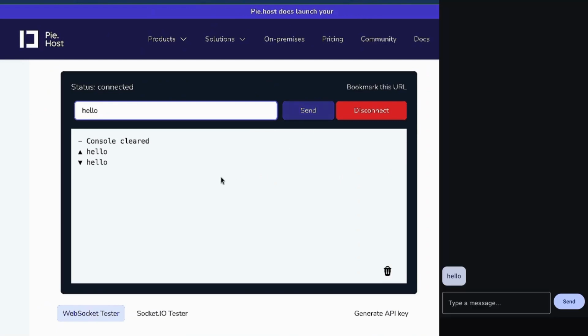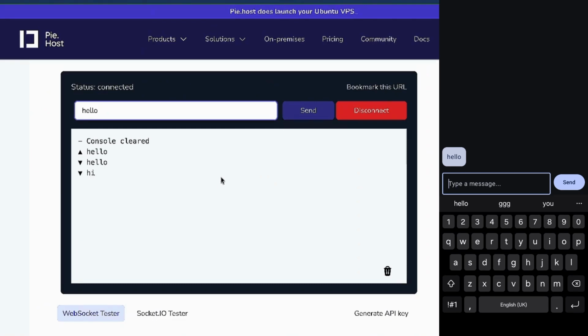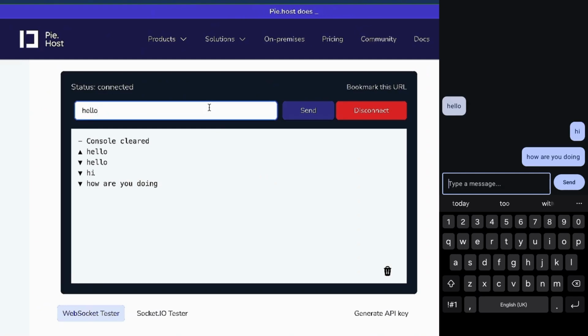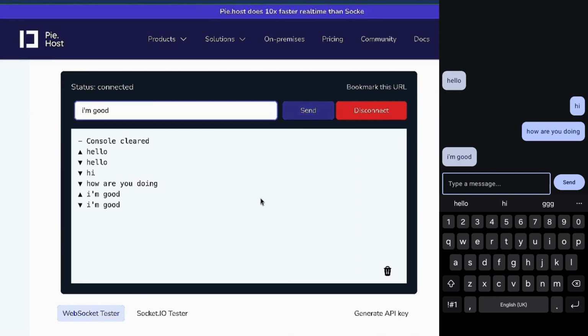On the screen I can type, and you see it on the console. I'm going to say, how are you doing? And yeah, you can easily reply, I'm good. So this is the demo of the application that we are about to build.